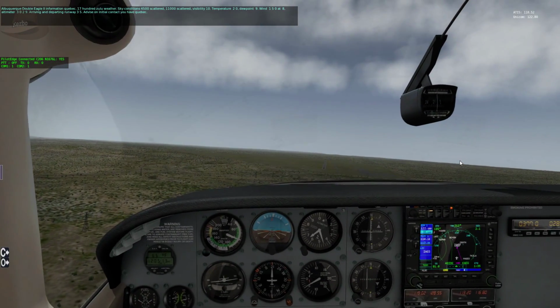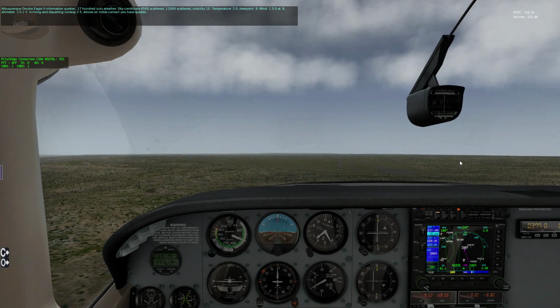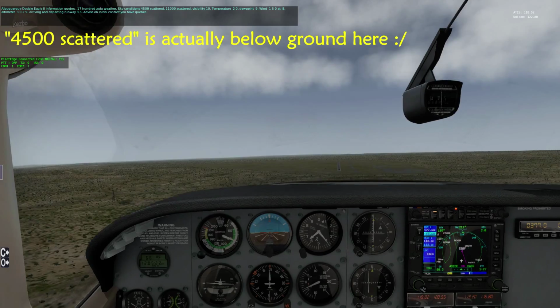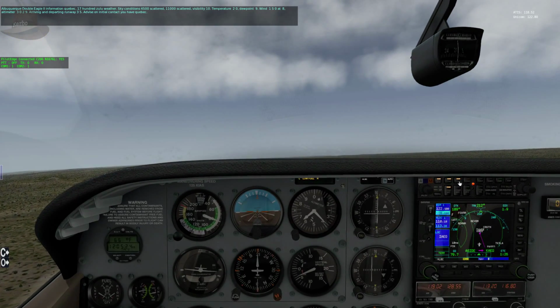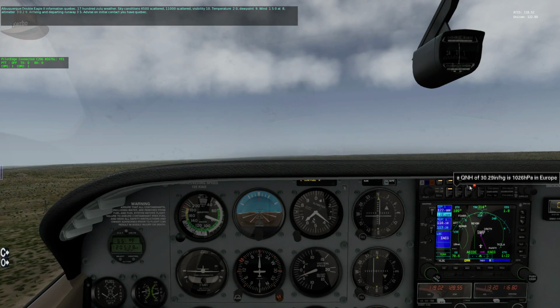Albuquerque Double Eagle II information Quebec. 1700 Zulu weather. Sky conditions 4500 scattered, 11,000 scattered, visibility 10. Temperature 20, dew point 9. Wind 150 at 8, altimeter 30.2.